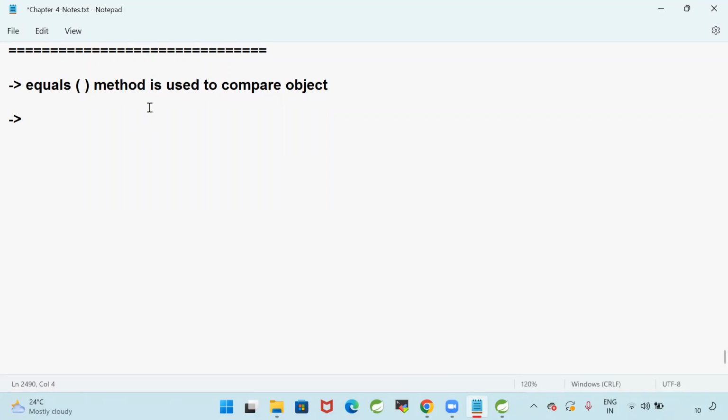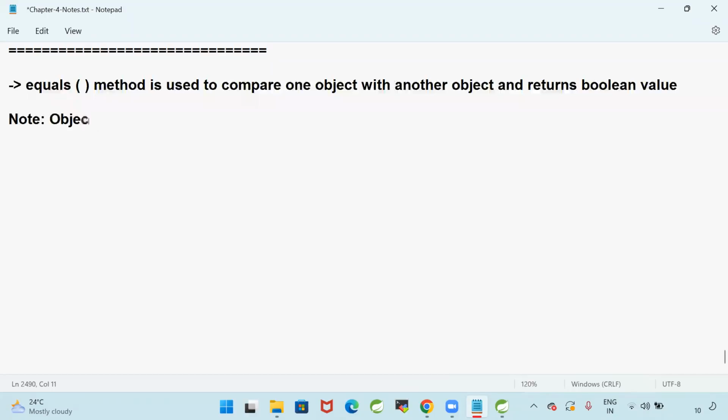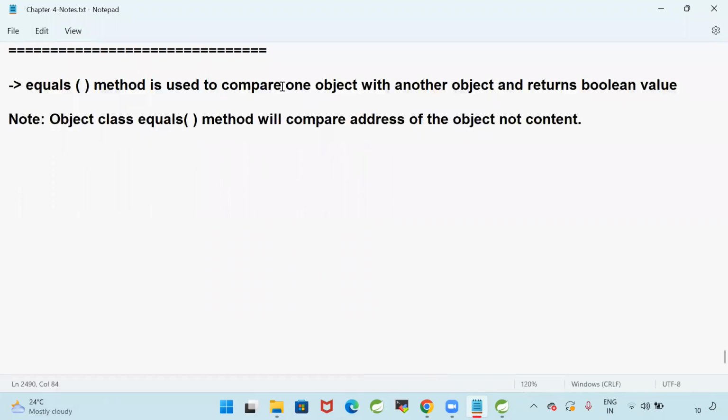So the Object equals method is used to compare one object with another object and returns a boolean value. The Object class equals method will compare the address of the objects, not content.